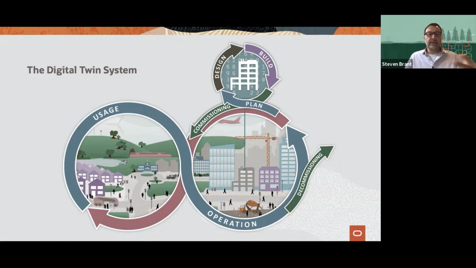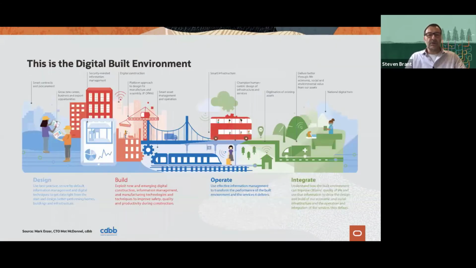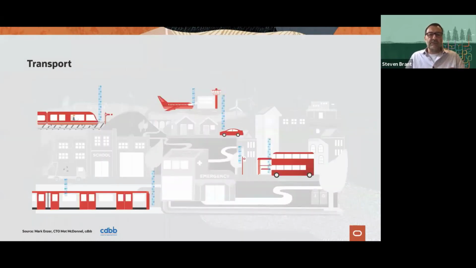Now, Mark Enzer of Mott MacDonald produced a set of infographics of the digital built environment in his work for the Centre for Digital Built Britain, which has been foundational for the Building Smart working groups. And in those working groups, they've adopted Mark's thinking here. So, each critical element of infrastructure is in itself a system.